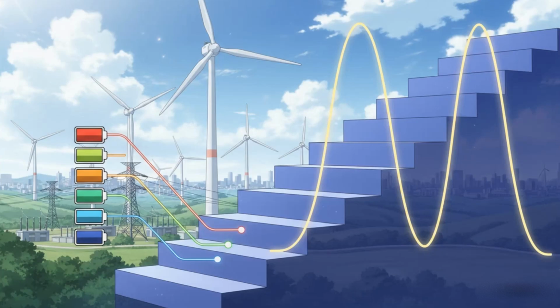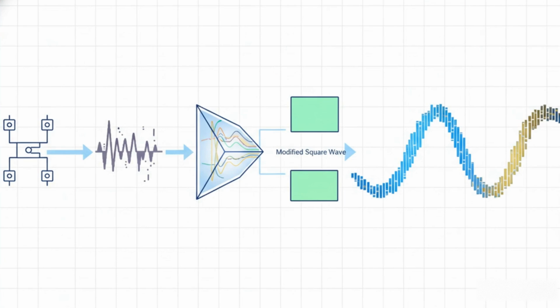And when we get into really high-power, high-voltage applications, think grid-scale solar farms or connecting offshore wind turbines, engineers use an even more advanced design called a multilevel inverter. Instead of just switching between positive and negative DC, these devices use a clever combination of multiple DC sources to create a waveform that looks like a staircase. And as you can see, each of those steps gets it closer and closer to a perfect sine wave. This means you need much smaller, cheaper, and more efficient filters on the output, which is a huge deal at that scale.